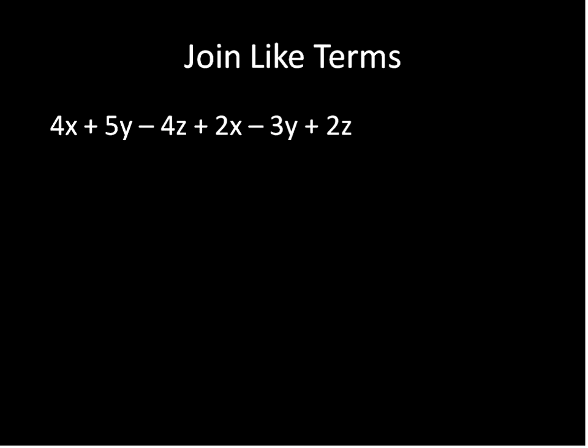Now I'm going to go a little bit more quickly through some examples here. I'll keep using colors to kind of show what I do. So 4x, 2x, you notice I'm using those colors to identify the like terms. And you can rewrite the equation so it's written out, all the x's together. Or if you feel comfortable just looking at them and saying 4x plus 2x, that'll give me 6x. And then 5y minus 3y, I have 5, I take away 3, I'm left with 2y. Negative 4z plus 2z will leave me with negative 2z. And that would be my final answer.